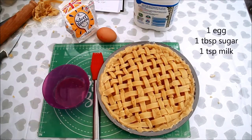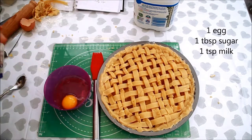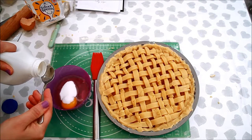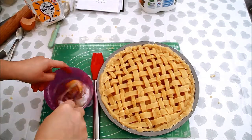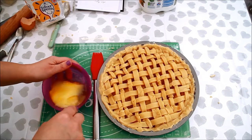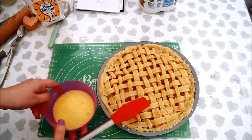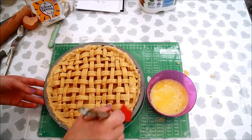For the glaze, you need 1 egg, a tablespoon of sugar, and a teaspoon of milk. Beat all the ingredients. Then brush all over the pie.